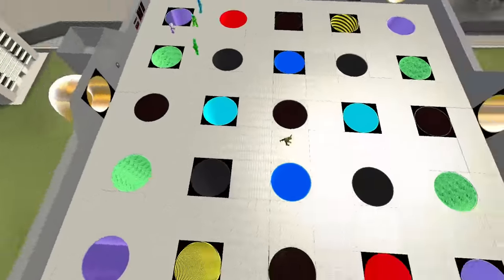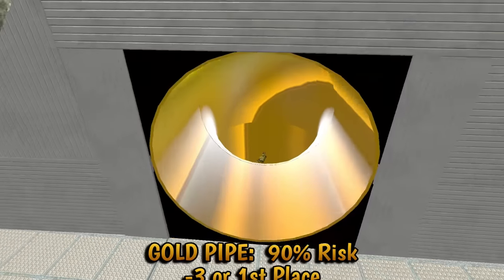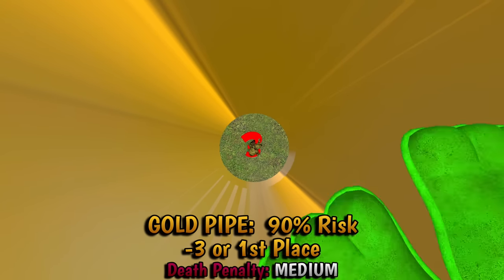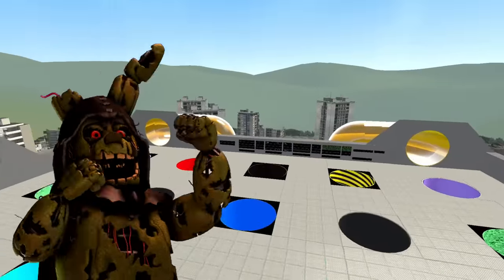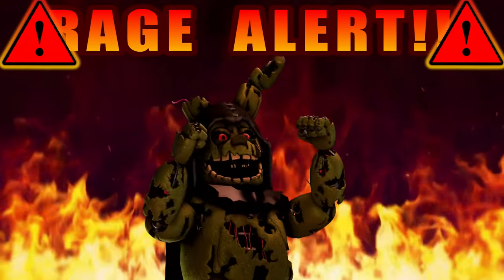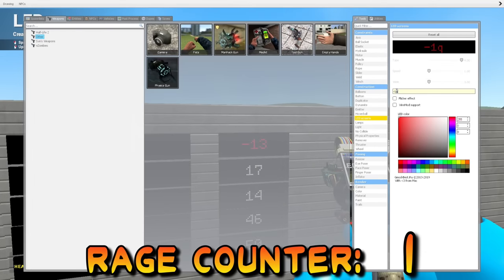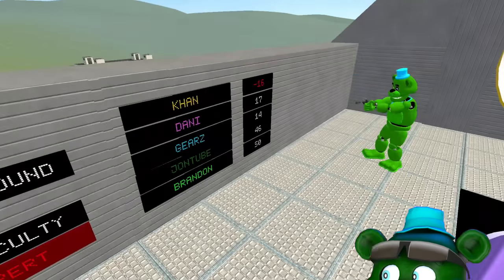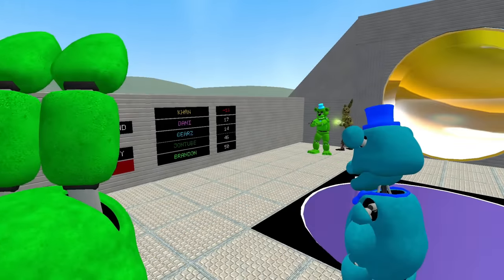Khan. Oh no. You're only by chance in the gold pipe. The team be redeemed. Oh no. I don't even know how to describe that noise. We're back to negative 16. He's back to negative 16! Oh no.